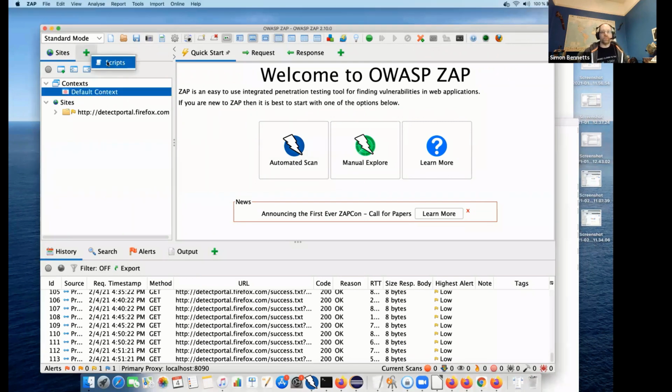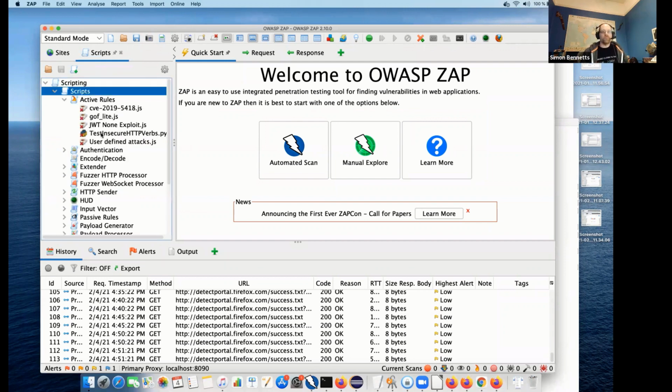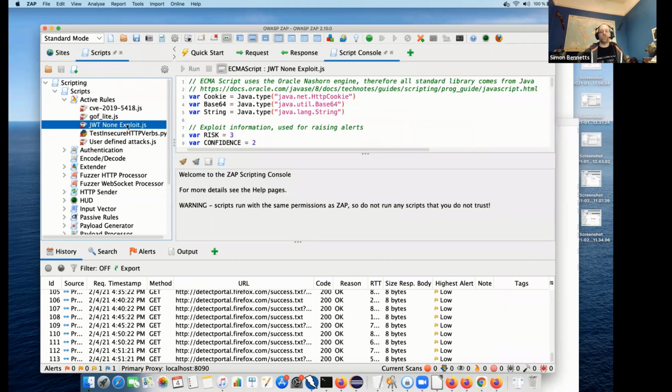The next one I want to show you is scripts. I've already talked about scripts, and scripts have their own directory here. Obviously you can create scripts, and you can edit them. That's one of the key things. A lot of things like the community scripts add-on include a load of scripts, but one thing we wanted with scripts is to make sure you could edit them, and so that's why they get put on the file store, and that means you can edit them and change them.